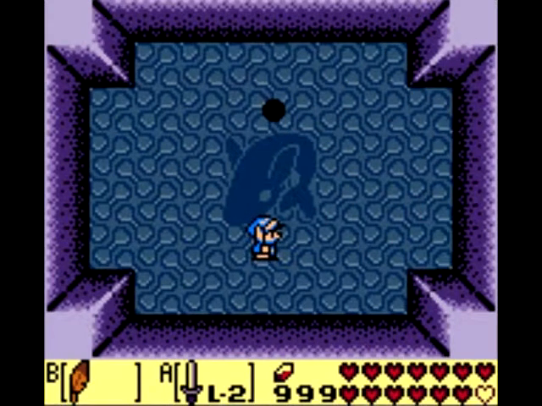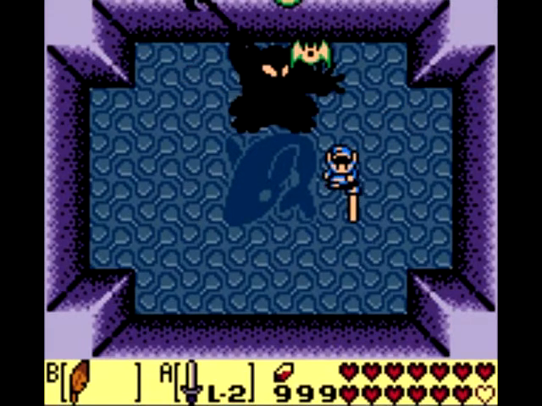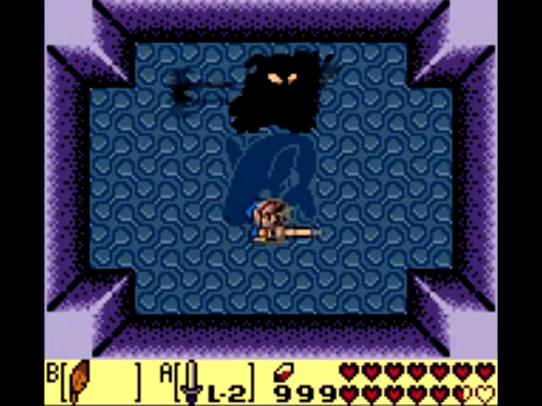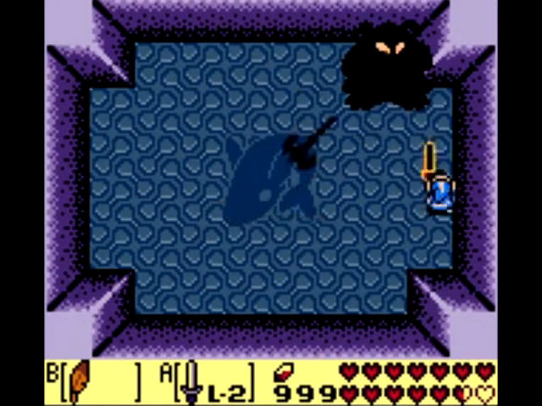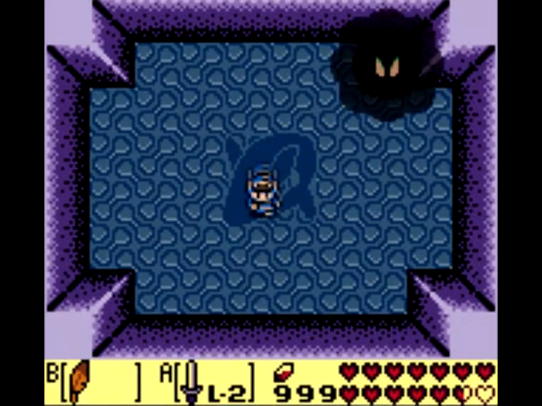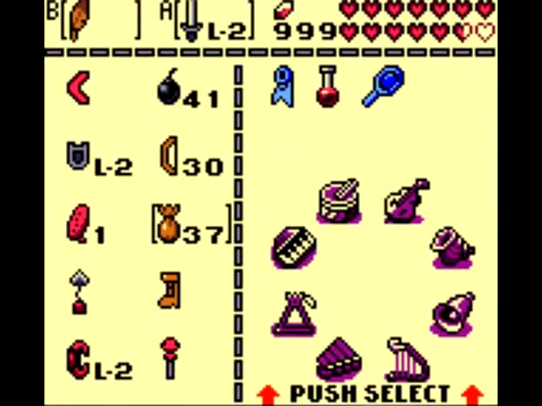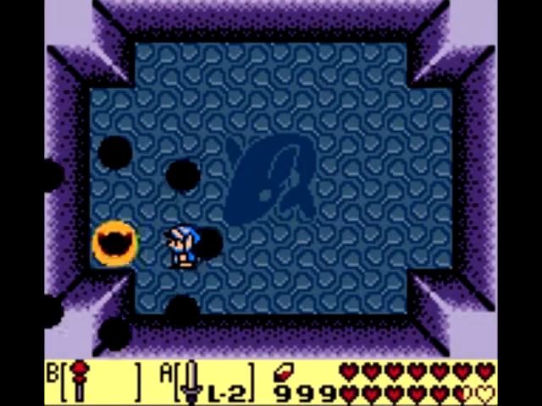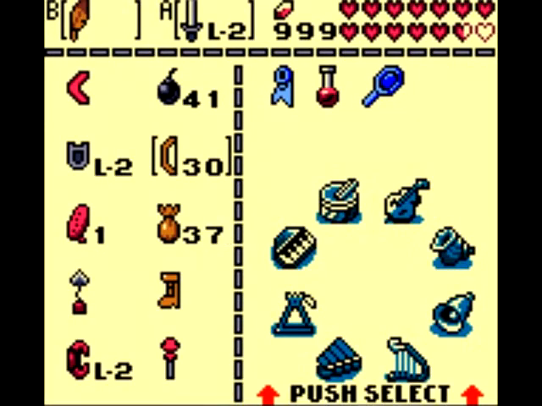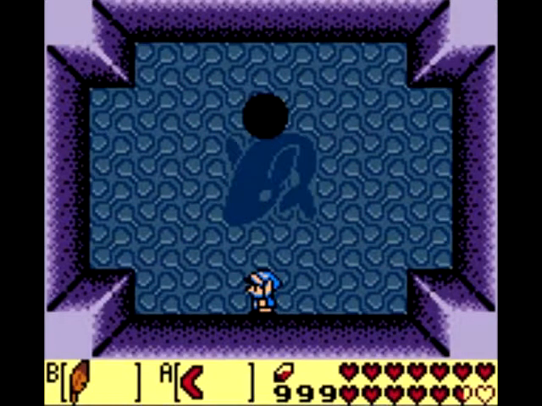Next phase. Ganon. Now, I like to do the old spin charge attack to do damage to him. I think you are meant to charge into him with your Pegasus Boots, but this just seems to do enough damage as well. There we go, see? And then we get to the last one here. I'm trying to remember how you used it on this. Is it the fire rod? Yes, it is. Fire rod. Now, get your boomerang out, or your arrows if you don't have the boomerang. Why you wouldn't have the boomerang, I don't know, but anyway.